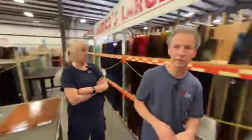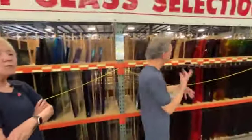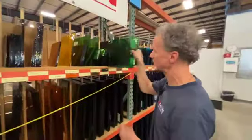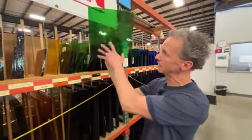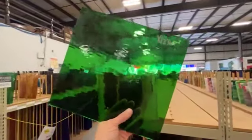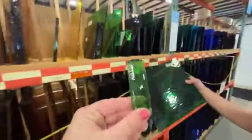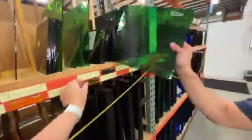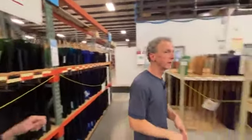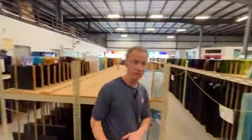Yep, and then let me show water glass real quick, just since we're here. Don't ignore the water glass. So here's what's called water glass, right? It's got this slight waviness to it. I don't know if it helps to look towards some more light, but it's super nice, right? We do lose the waviness a little bit when you're fusing, but otherwise there's a ton of options when you're using it as far as color goes. Lots of choices.